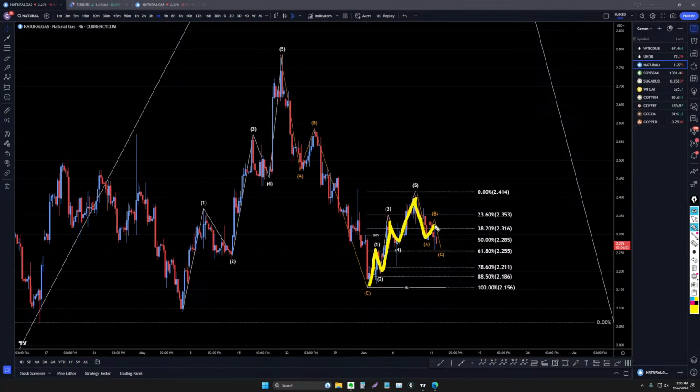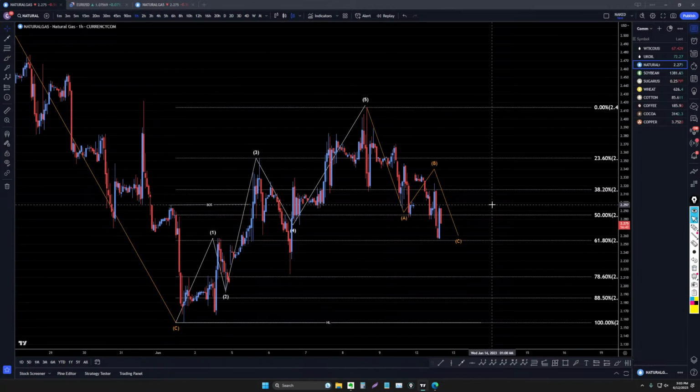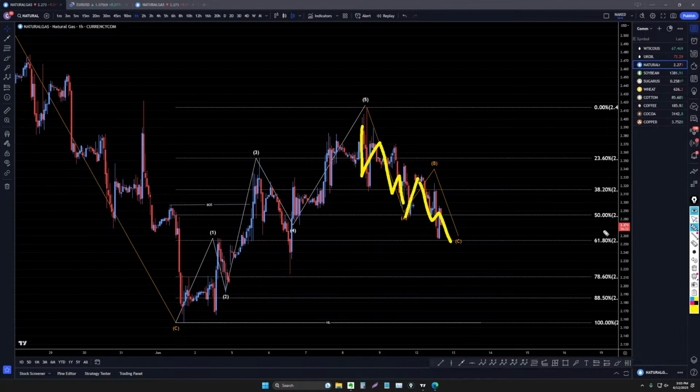This is probably a downtrend. I bet if this bounces out to 61.8, it's going to go up again. So I would still be looking at this move as possibly a correction to that move up. It still seems like it is. Yeah, I think this is like a 1, 2, 3, 4, 5 B, and now we're probably in a C. So if you see it bounce off one of these fib levels and then take out structure, I would definitely be going long for the continuation of that uptrend for sure.